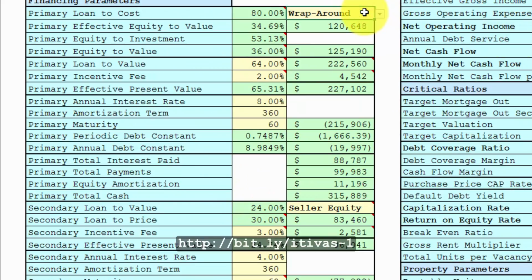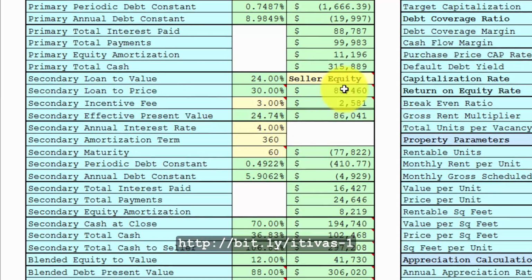You can specify different kinds of primary tranches. You can say you're bringing in a new loan under these parameters from a private lender, or you're asking the seller to refinance the property under these parameters. Wraparound means the seller can refinance the property under better terms and then provide a wraparound loan to you under these parameters, and the seller will benefit from the difference in the monthly payments and the final balloon.